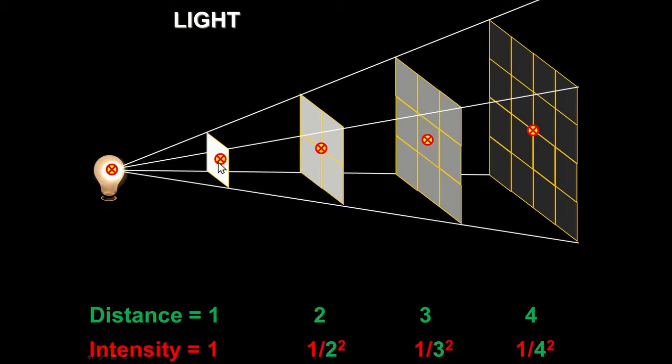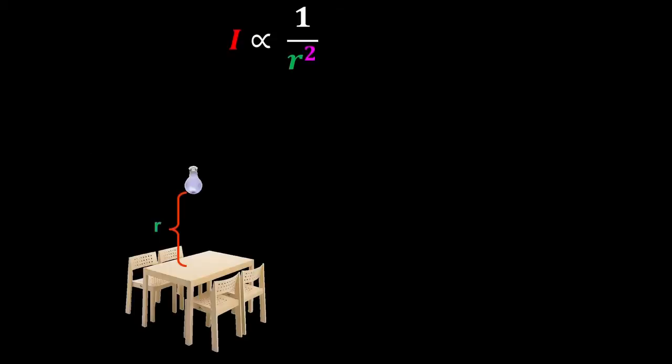As we are at these different distances, the intensity would be 1 over that squared. And that's because going twice the distance doubled this and it doubled that. So it's like doubling it squared. Twice as far, 1/4 the intensity. 3 times as far, 1/9 the intensity. 4 times as far, 1/16 the intensity. And you can just go out. If you were 9 times as far, the intensity would be 1 over 9 squared, or 1 over 81.